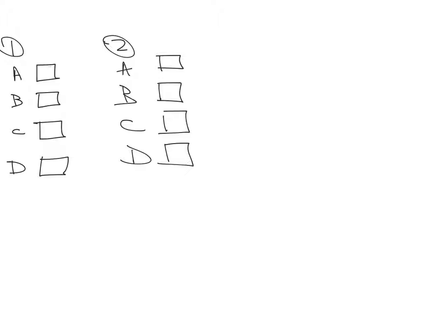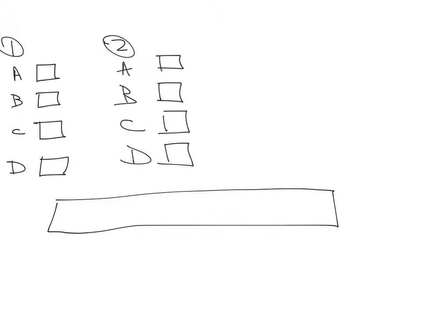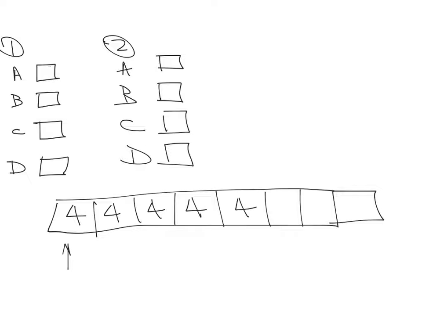So let's make each one of these boxes one of the questions. 1, 2, 3, 4, 5, 6, 7. There's our choices there. How many choices do we have? We can answer A, B, C, or D, right? In number 2, how many choices? A, B, C, or D? Each one of the questions on this quiz, we can answer A, B, C, or D. So we have 4 to the 8th power, right?